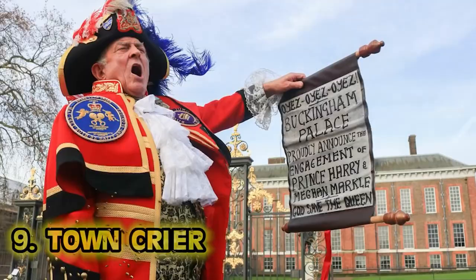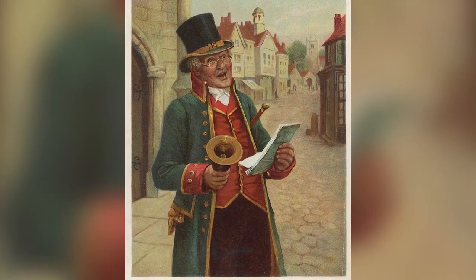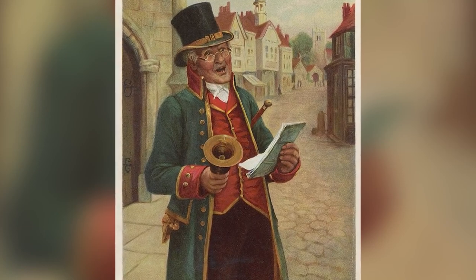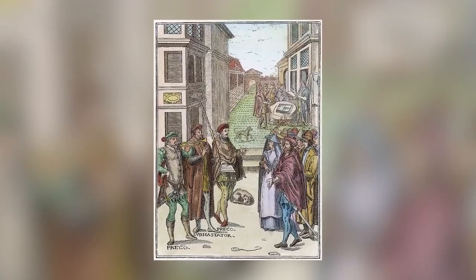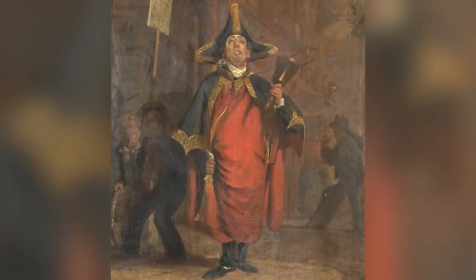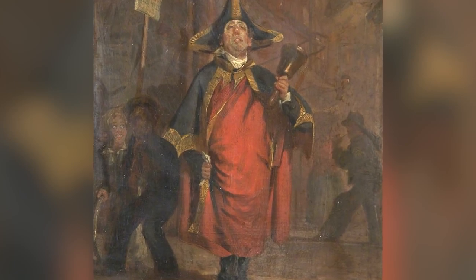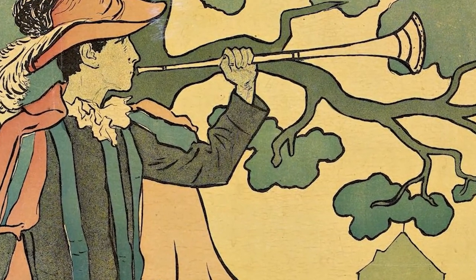At number 9, town crier. I'm sure you've heard of the town crier at some point in your life. Back in the Middle Ages, the role of the town crier was a very important one, as it was a crucial way for local authorities to communicate with the residents of their community. The town crier would often make announcements of new laws, royal proclamations, the start of events, and even the punishments of criminals — basically the news anchors of the past. We normally associate the town crier with the phrase 'Hear Ye, Hear Ye,' but the phrase first started off as 'Oyez, Oyez, Oyez,' which later evolved into the phrase we are more familiar with.